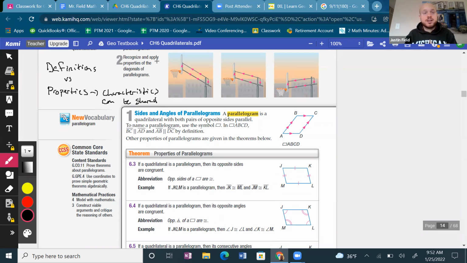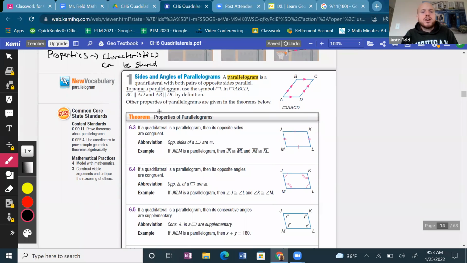All right. And so that's why we always know that a square is a rectangle, because it fits the definition of a rectangle. But a rectangle is not always a square. Okay, so these are specific, and if a definition is shared, then you say, oh, it is that thing. But a property can be shared and it still not be that thing.